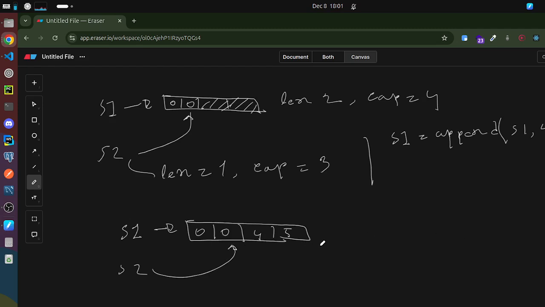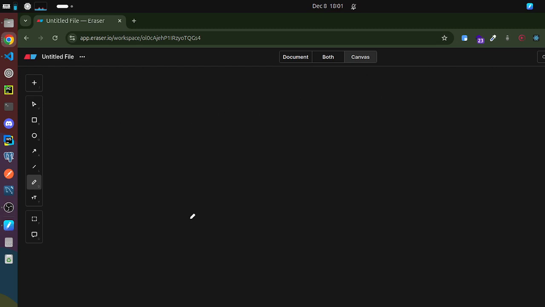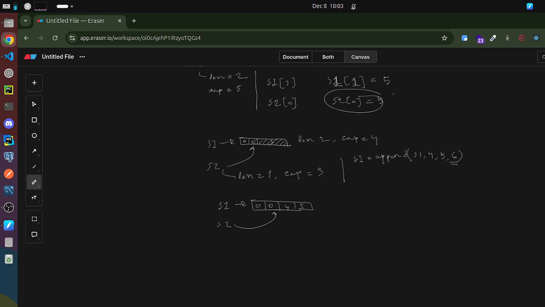When Go tries to append this value, oh sorry, my mistake again. So when you try to append 6 to this S1, it cannot append 6 here.